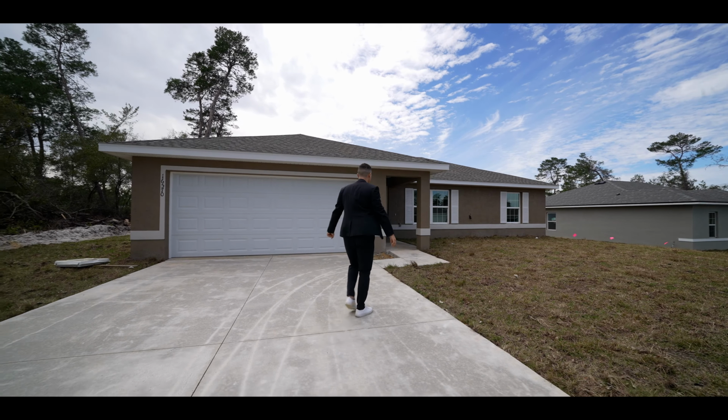Now, as we step outside, right next to the master bedroom entrance, we have the entrance into the garage. Right over here is going to be your thermostat as well. And just to give you an idea, this is the garage. A nice feature about this home is you also have a door that goes out from the garage, so you can have easy access without having to open the garage door every single time. Here's going to be your water heater.